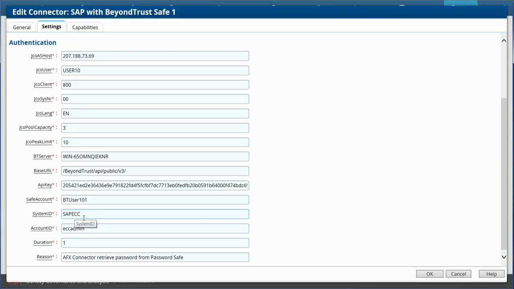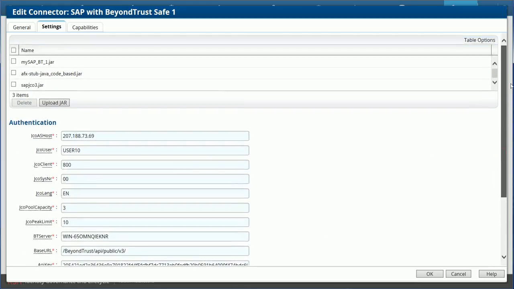And for this connector, I'm going to be using an account called ECC admin for a specific system that is managed by BeyondTrust, which is called SAP ECC here. And I can also provide a reason here that's going to show up in the logs on the BeyondTrust side to explain why the password was fetched by BT User 101. So this is the reason here.